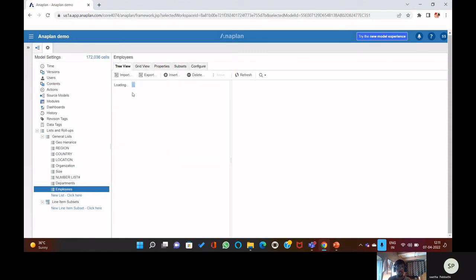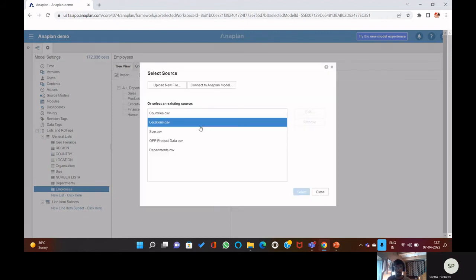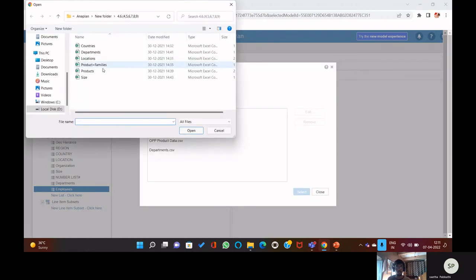Now I'm importing for the department. See here, I have given a parent, that's why the parent list has come here. I'm uploading the employee file.